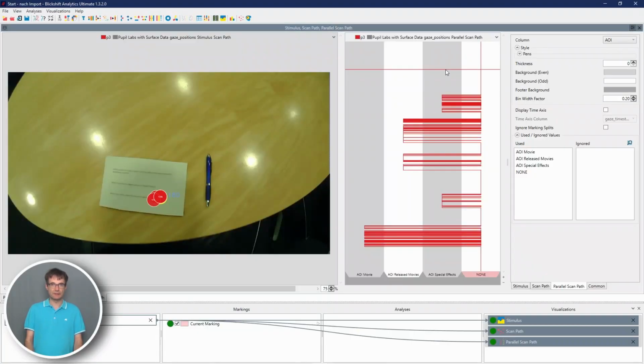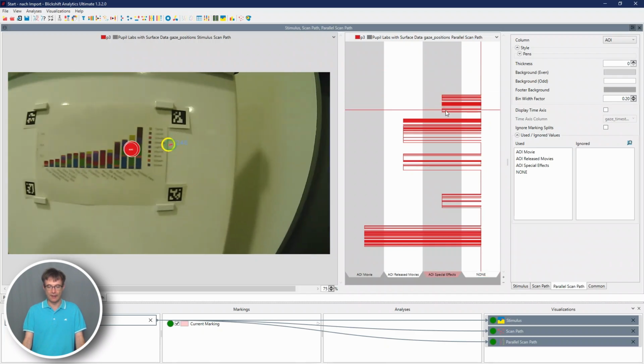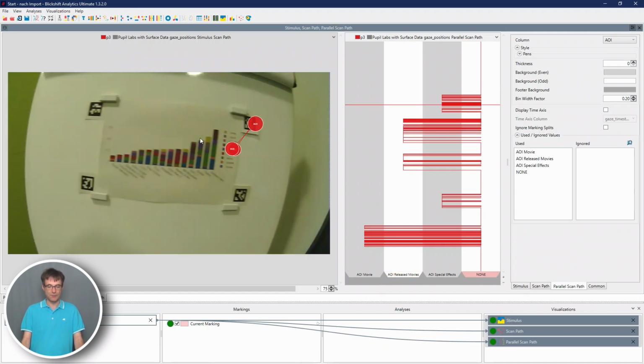On the screen we can see an eye tracking experiment where the participant walked through an office. This participant read some questions on a sheet of paper and then went to the different visualizations in the room and finally answered the different given questions. On the left side you can see a scan path visualization, so where the participant has focused on which object or area in the environment.